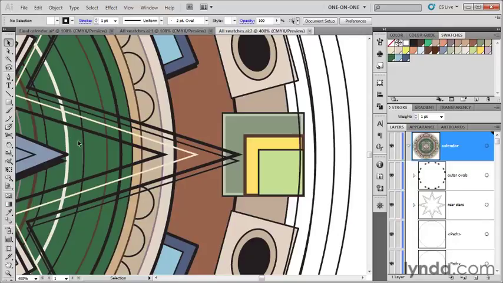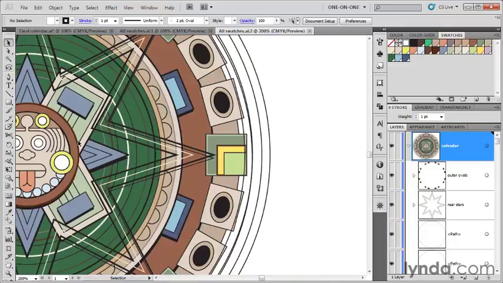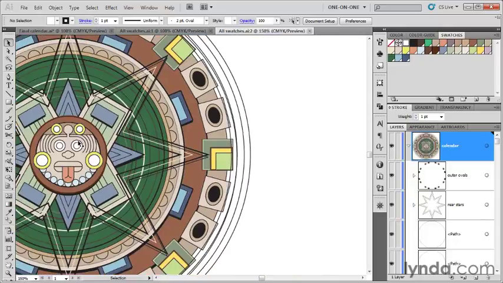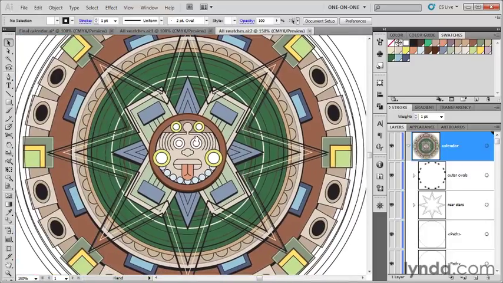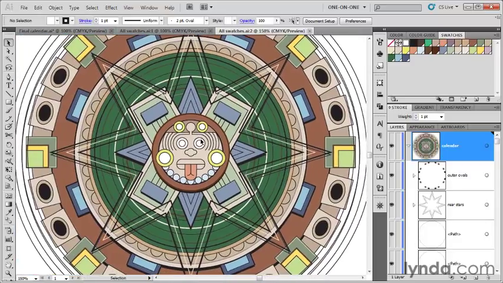I'm looking at the zoomed in view into my illustration, but I don't want to be quite that zoomed in, so I'm going to zoom out just a little bit like so. And this time around, we're going to fill all of these concentric rings going up to, but not including, this final green ring. So in other words, the big green circle, that's filled with green. All the circles inside of it have no fills. Their fills are set to none, that is, and we're going to remedy that in this exercise.